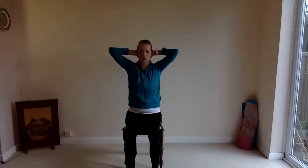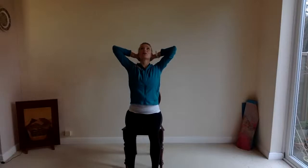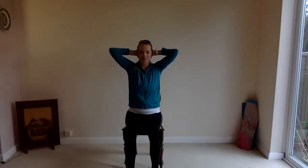Equal extension through all areas of your spine. So you're not going straight into your lumbar spine. You can think about your neck, upper spine, mid-back, lower back extending. And come back up here. Good. Let's go 2 more times. All the way up. Good. And our last one. Lifting all the way up. Tummy muscles coming in. Restack.